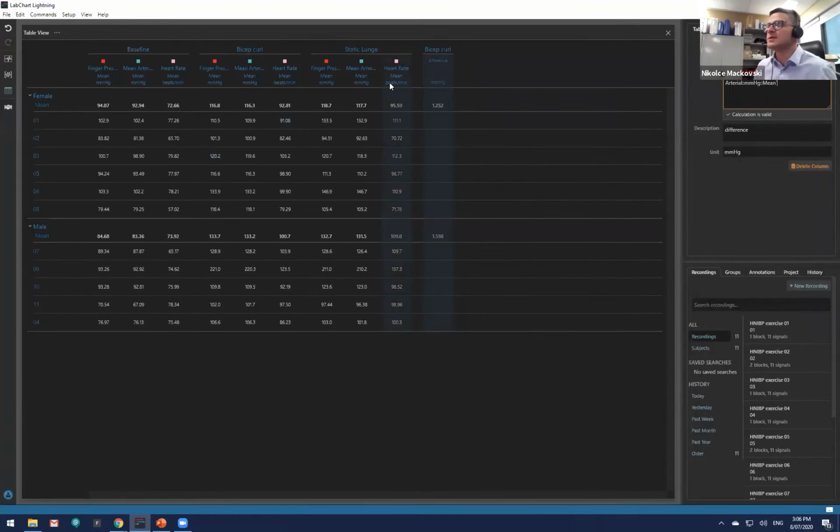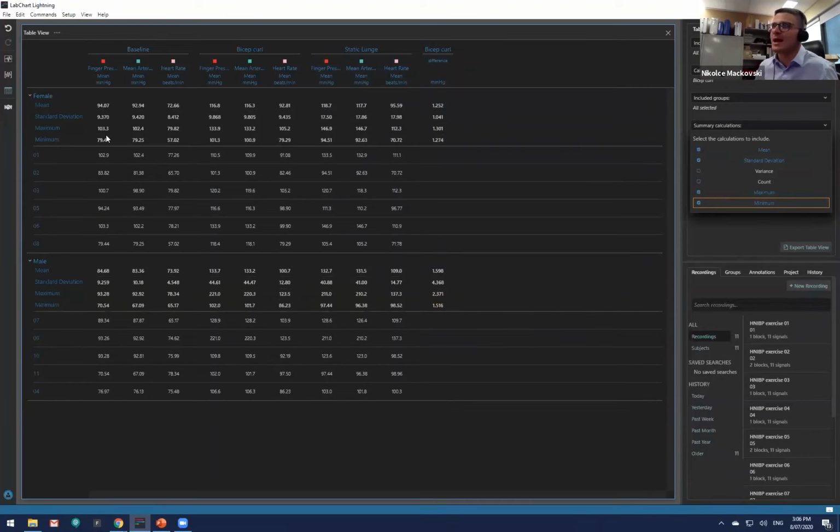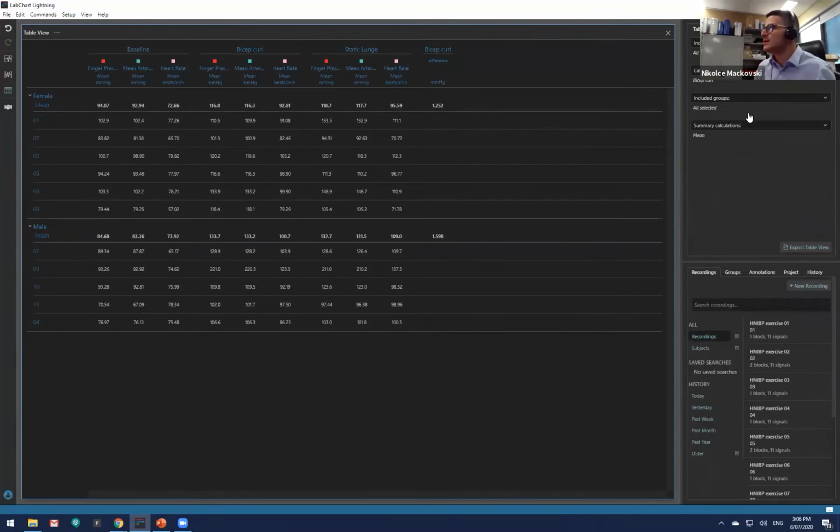So in this particular case, if I go back to my properties, to my summary calculations, but it says standard deviation. Now you can see the standard deviation is added to this. Same thing with maximum, minimum. And as I'm adding these calculations in the summary section, these calculations are also being modified as well. So everything is being updated with the more calculations you apply. It's a really handy tool to have. So that's basically how the table works and what you can do with it.